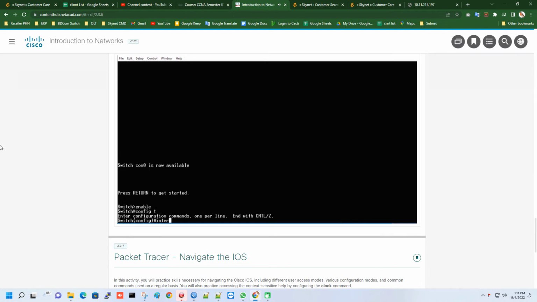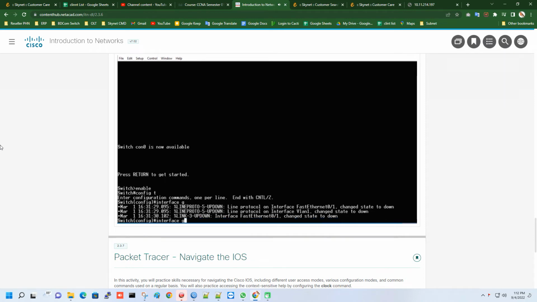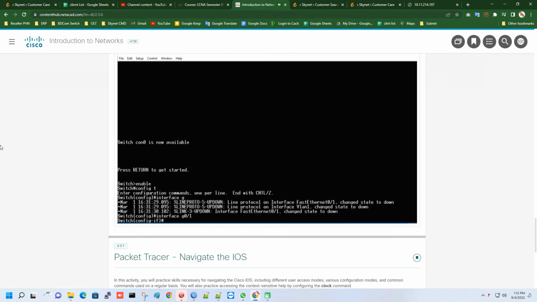I'll start typing the command, and now I'll shut down an interface. You can see the message displayed across the screen. If I simply press Ctrl-R, I return to where I left off, and I can keep on typing. Now that's sweet. Using hotkeys and shortcuts is a great way to save you time when working with the Cisco IOS.